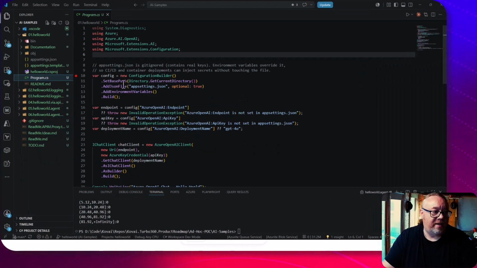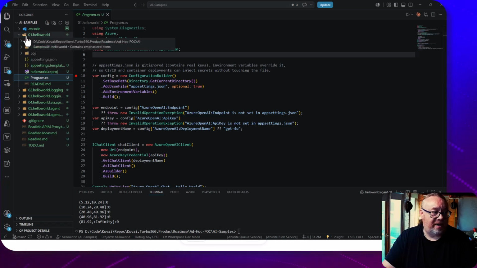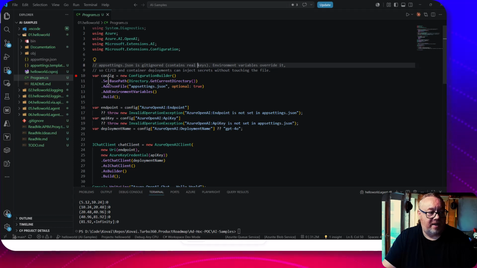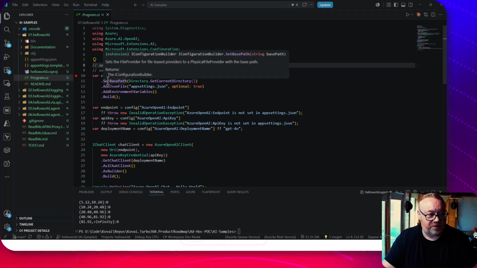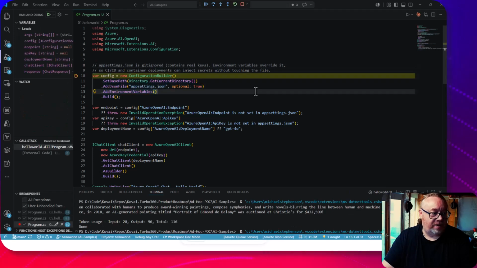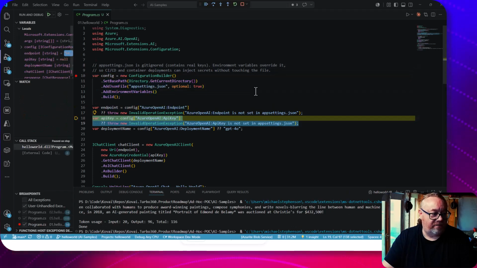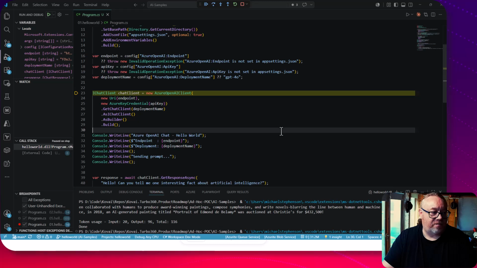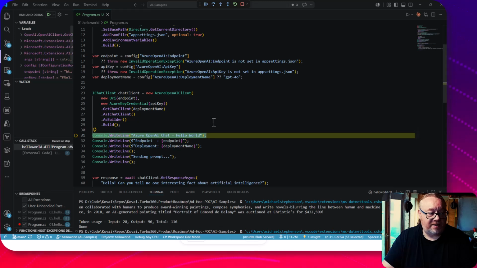Now, if I go over into my code, you can see this folder I'm going to put into GitHub. There's a whole bunch of samples here, and I'm going to just step through this code so you can understand what's happening. Okay, so we're going to start off by reading our config file, and we're going to get our deployment key and endpoint for Azure OpenAI. And here you can see line 23, I'm going to create the chat client.